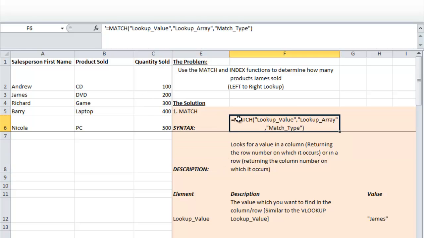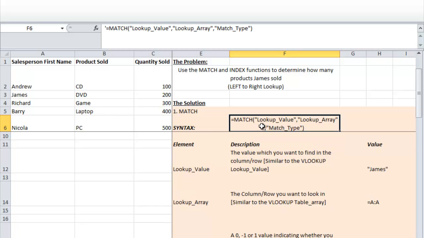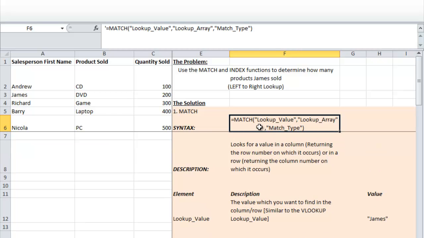Now, we'll start with the match function. The match function takes an entire column, looks up a value in it, and gives you the row number in which that value occurs. So in this case, it could look up James in column A, and it should return 3, indicating that in column A, James is on row 3.